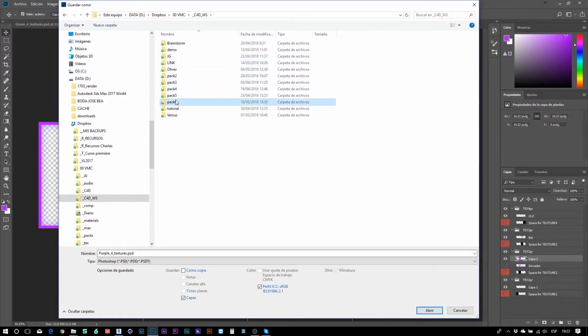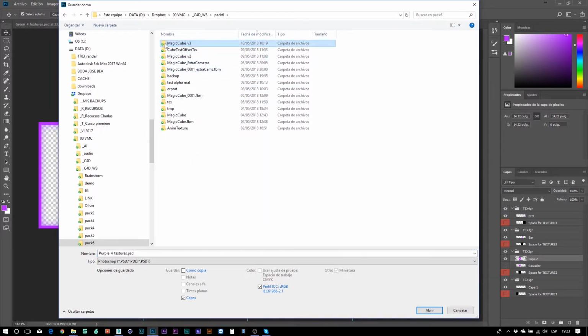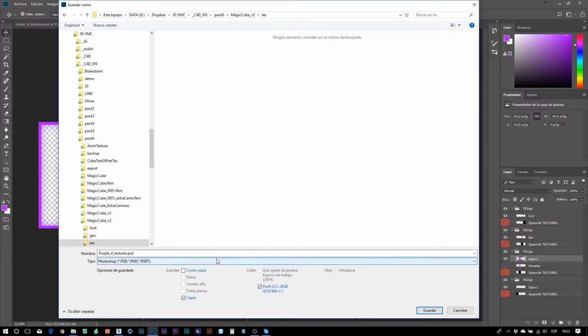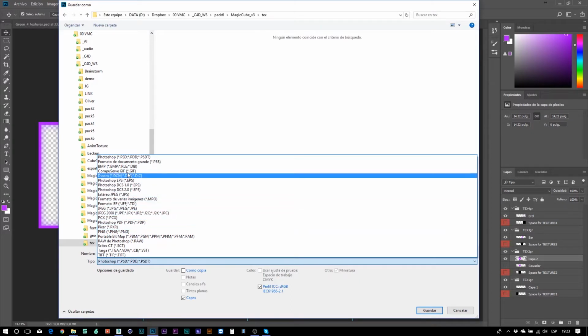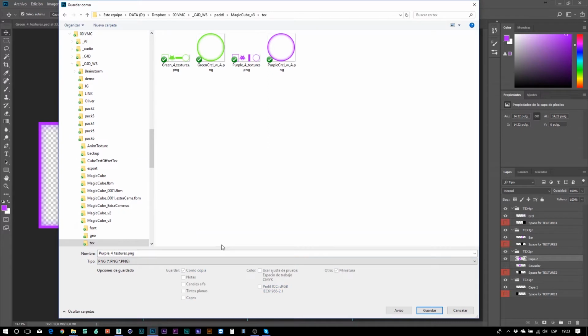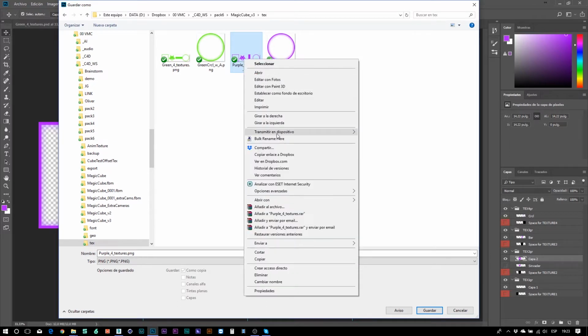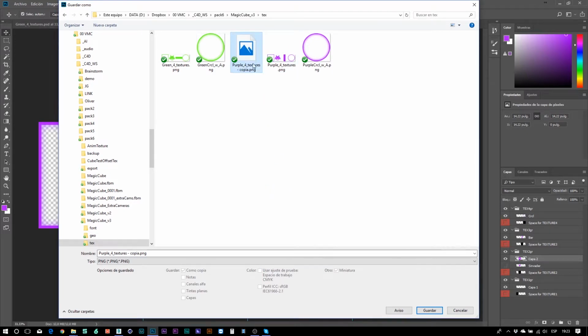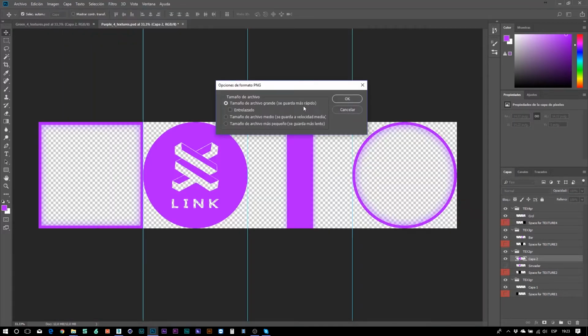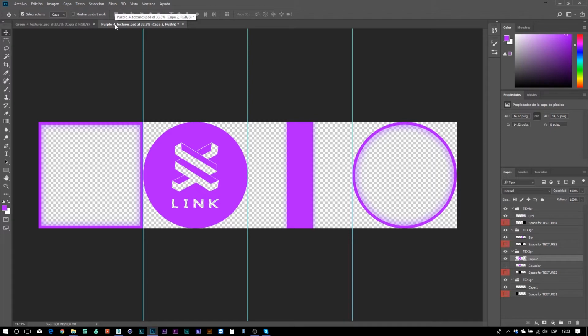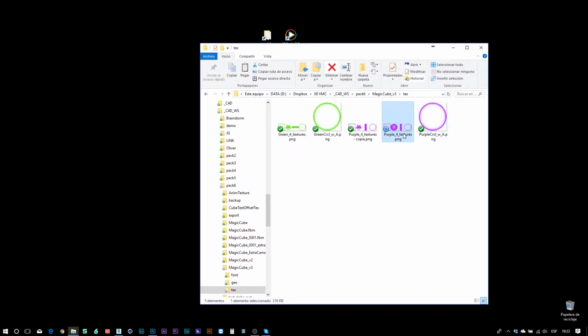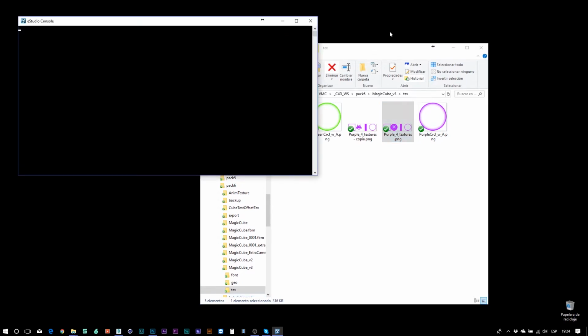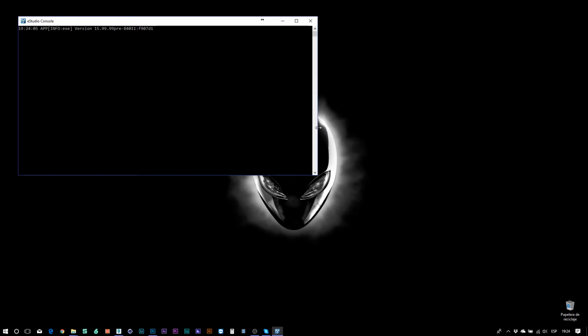Now I'm going to save as, inside the pack 6 magic cube folder, texture, and I'm going to save as a png, purple. I think I can copy and paste. Okay, so I have a backup, and then I will rename it like this. Now I think it should allow me to record. Because I didn't try yet, if I open this, then we will have that texture change.